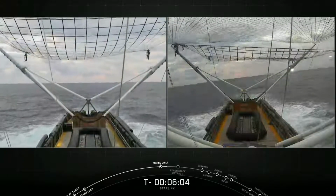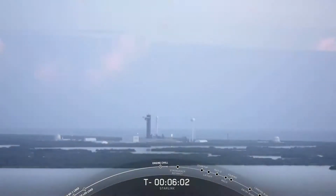Now, at this point, quick update on the weather. The 45th Space Wing gave us a 70% chance of go, the primary concern being cumulus clouds along the ascent trajectory. Still waiting to see if we will be go for launch at 7:29 Eastern Time, but from what I've heard, we are trending towards green for launch. Now, with that, vehicle, satellites, weather, and range looking good for an on-time launch. Weather, of course, with that watch item right until the final minutes before liftoff.